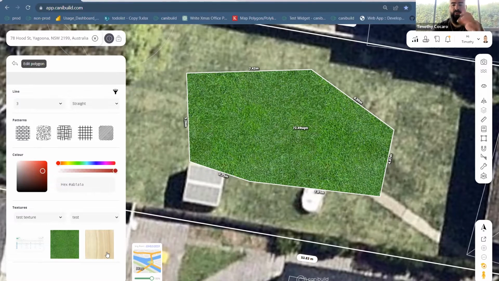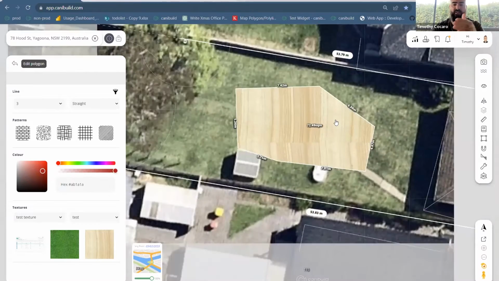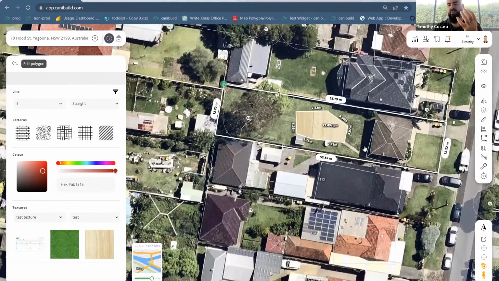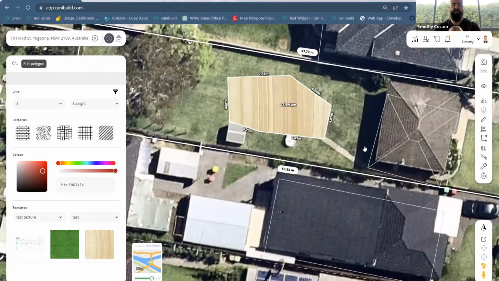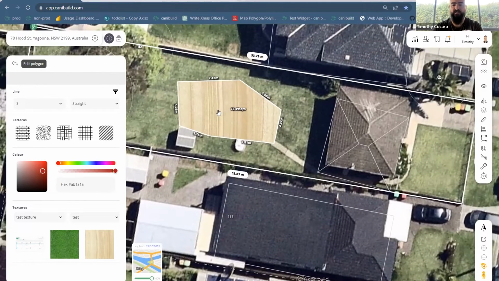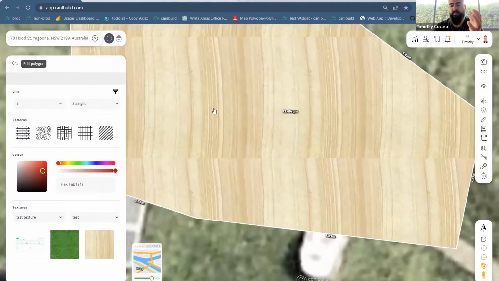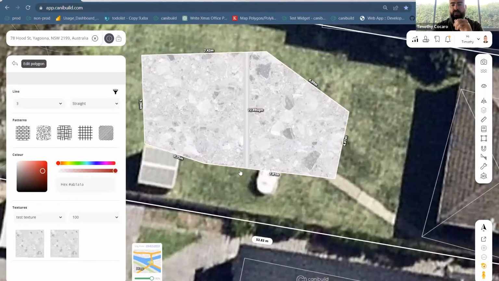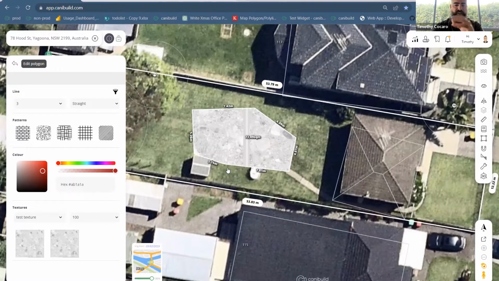If you're a pool company doing landscaping around the pool and you want to show this as a sandstone area, you can do that as well. And the nice thing is it rescales as you go up, so it doesn't just become some minute little pattern that you can't see. It's meant to be indicative, so anyone looking at this can see that this area is going to be for sandstone, etc. And then these textures, like I said previously, can be an infinite amount of different types of textures, from tiled areas, concrete areas, driveways, and we can help you in regards to this.